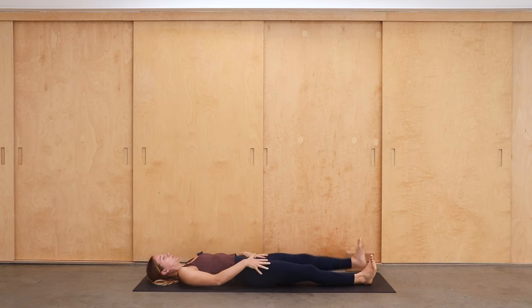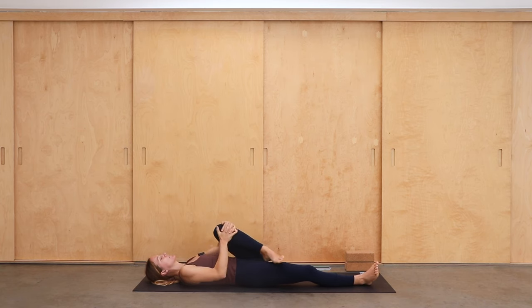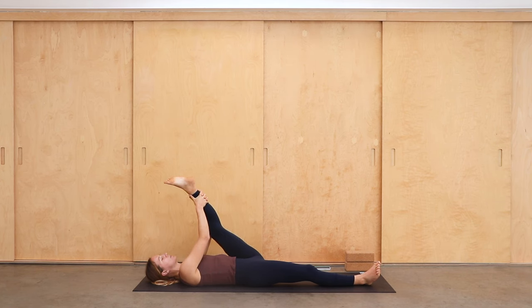Take the left knee into the belly, hold it in close towards you. Hug it tight, little wiggle of the ankle. A little bit of movement side to side. Left leg extends to the sky, hands behind the thigh, behind the calf. Whatever feels accessible, whatever is right. Breathing into the back of the left leg this time.